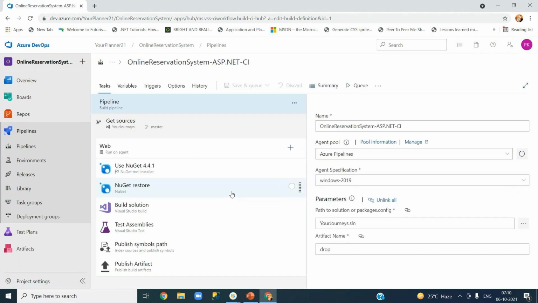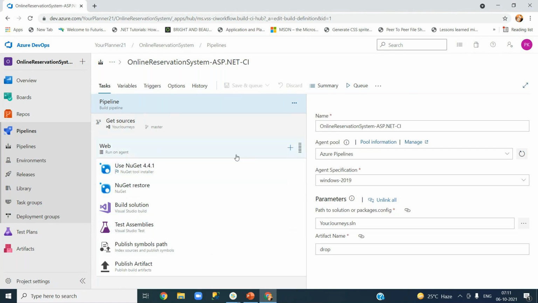See, you have this pipeline, your entire CI pipeline. Under that you can add multiple jobs: job one, job two, job three. But for better understanding, we give them meaningful names. We say this job builds the web application, and I will have one more job that builds the API.